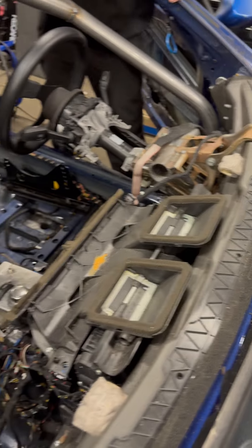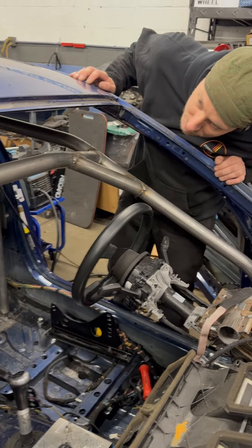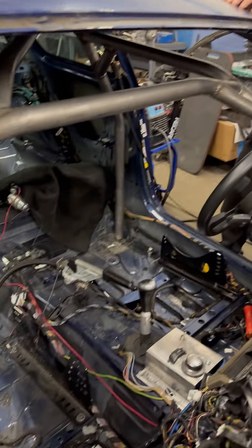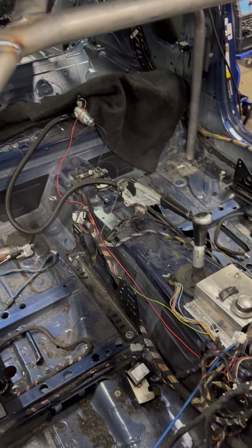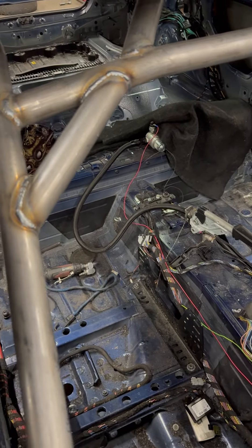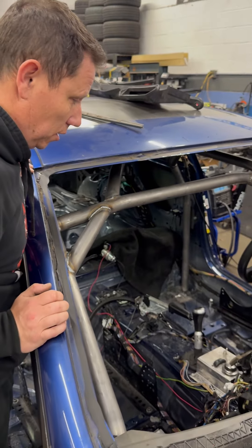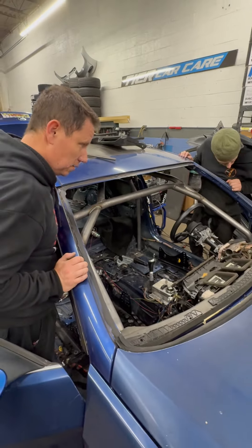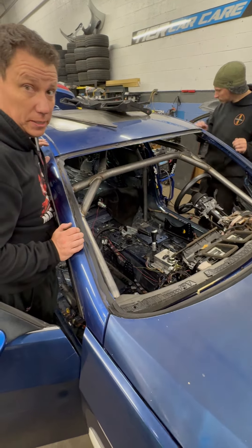It's really going to be a superior build for him and we're going to make sure Kevin is safe. He gutted the interior, so he took care of all of that. We're doing the cage for him and then most likely a power shutoff system and a fire system as well. We'll cross that bridge in a little bit.